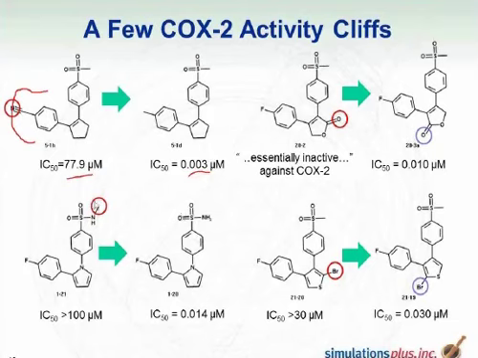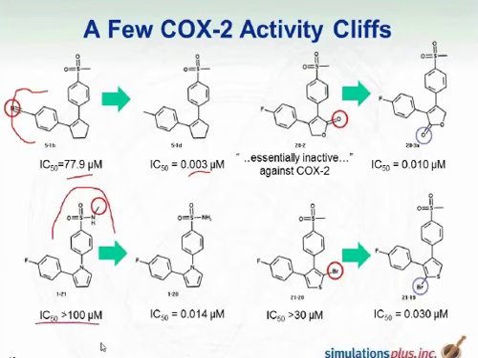Then going down into the lower left-hand corner, now we're kind of looking at the other pocket occupied by the phenyl ring, and we see that there's some kind of size constraint potentially in that also, that when the sulfonamide is methylated, we have a COX-2 activity of over 100 micromolar, whereas if we remove that methyl group, we're down to 14 nanomolar, so a very active compound there.